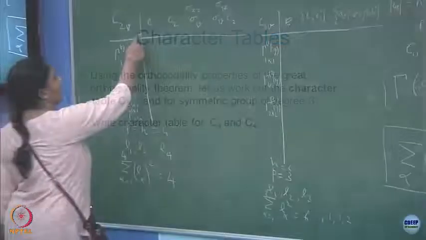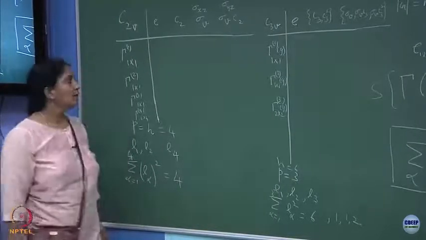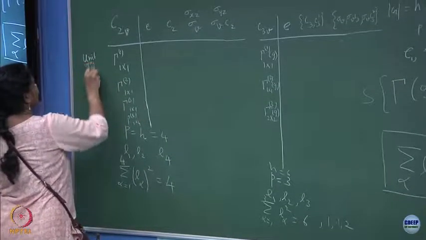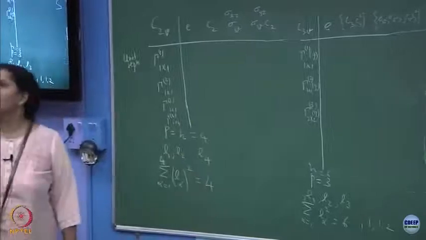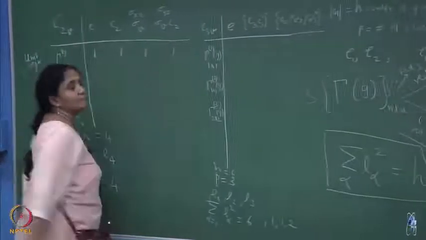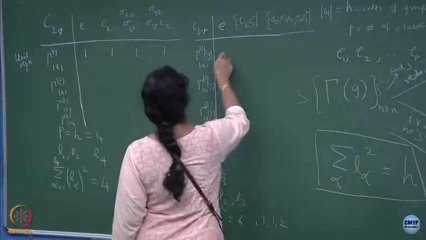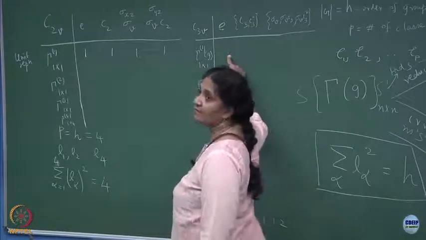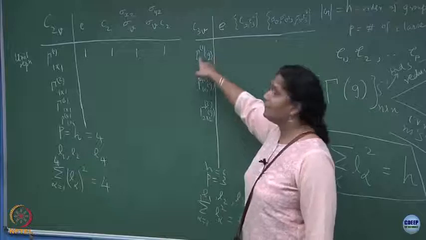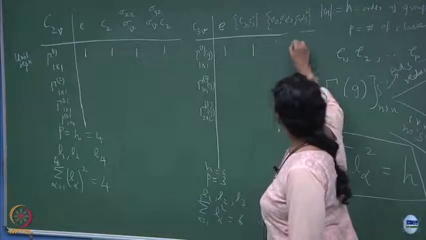And then we can write the characters of these representation elements. I said that we are going to take this to be the unit representation, which is the trivial representation. I am going to blindly put it as 1, 1, 1, 1. Okay. Here also we will write the characters. So, now I am writing the characters here. Okay. So, entries which I am writing are characters of which irrep, to remember these irreps I have denoted it here. So, this one will also be 1, 1 and 1.